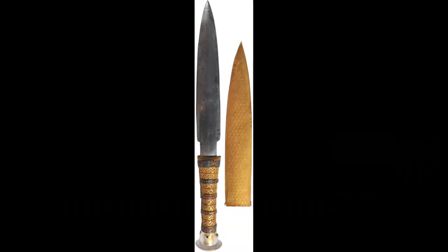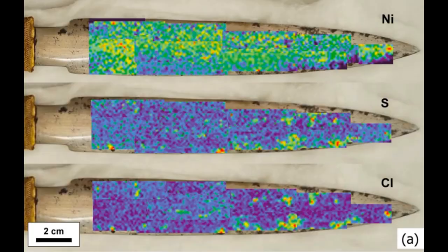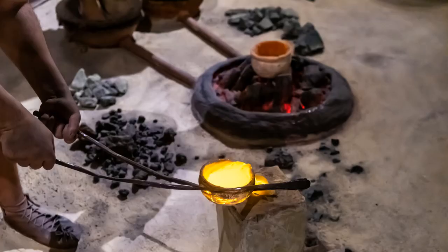The knife is a roughly polished double-edged blade with a gold and jewel-encrusted hilt. It is 34.2 centimeters long and has a prominent sinuous crack that runs along its center. It was found in the king's burial wrappings, resting against his right thigh. A recent study by a group of Japanese and Egyptian researchers at the Egyptian Museum in Cairo has shed new light on this mysterious dagger. Thanks to non-destructive chemical analysis, the team determined that the dagger was made from the most common class of iron meteorites, and that the weapon was manufactured using low-temperature forging in Anatolia, confirming its Hittite origin.